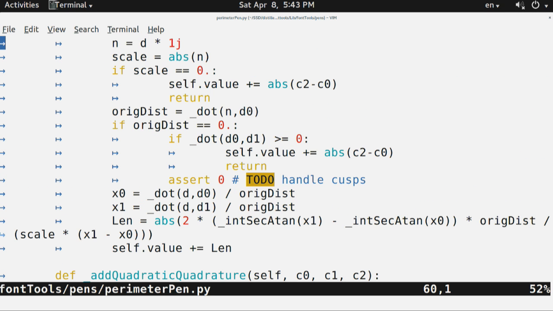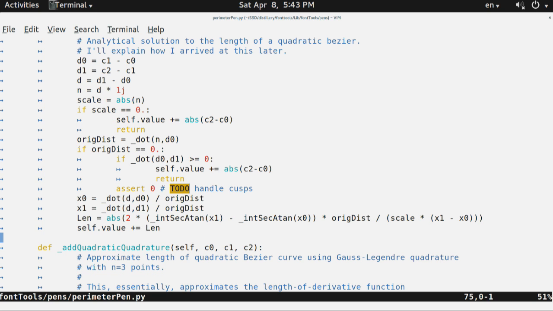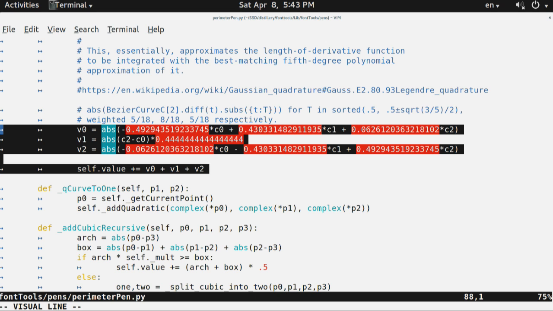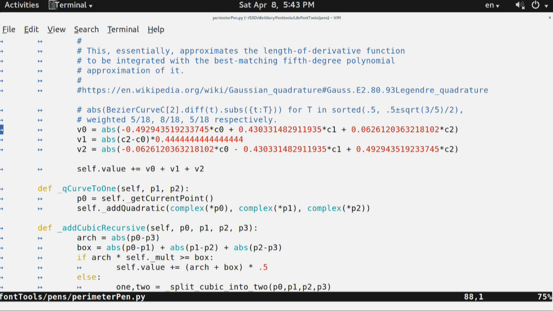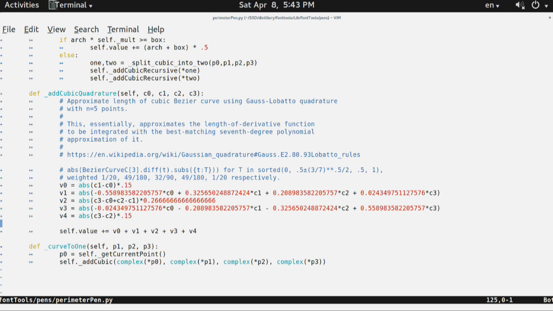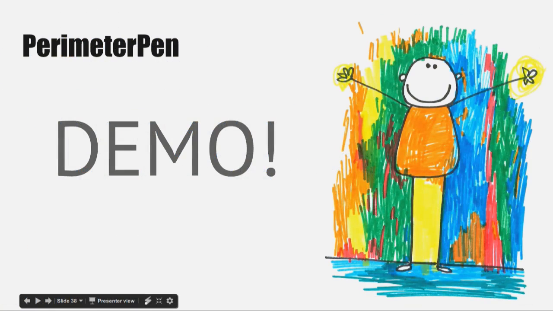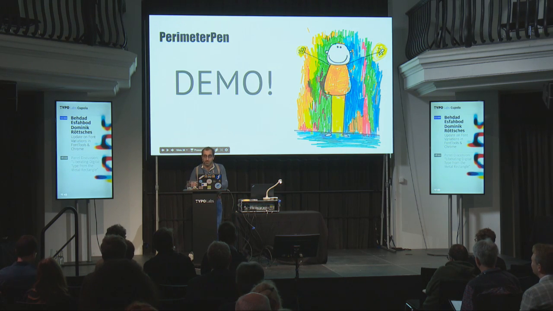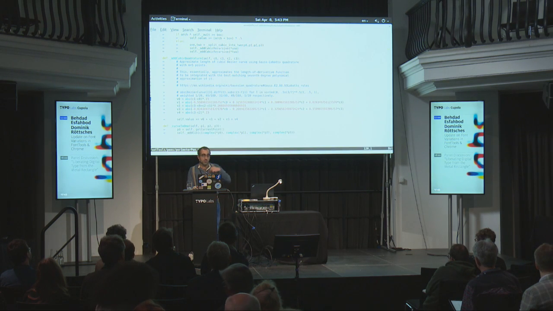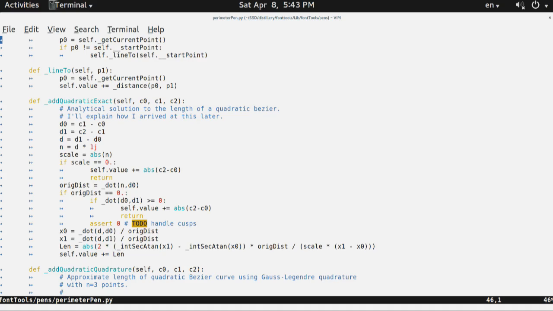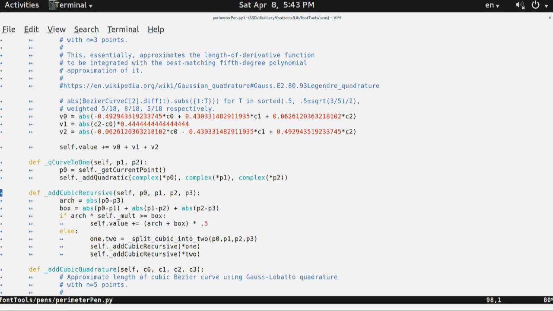If you solve that integral, you get something like this code. Or if you approximate it, you get something like this. I love this function. This computes the length of a quadratic Bezier to a very high approximate accuracy. And this one is for a cubic. It's like six lines. I love this. That's the kind of fun you do with integrals if you solve them and then write the code, as opposed to not solving the problem and just doing what we call the brute force solution, which you can see here. Yeah, the recursive solution. It's not much longer, but it's much slower, like 10 times slower.